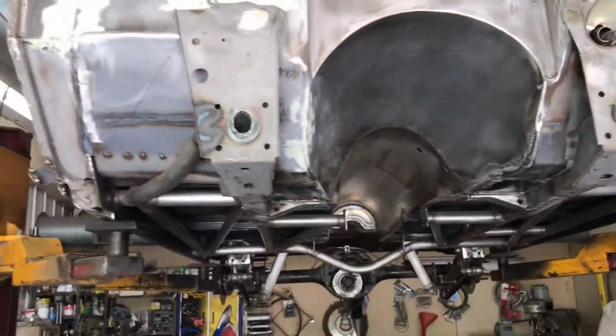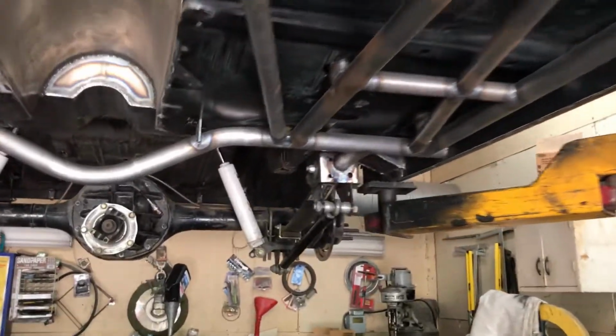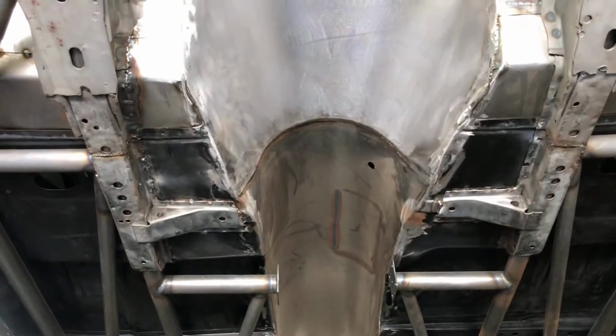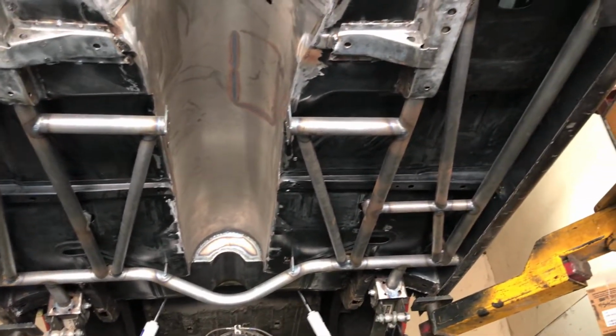All right, so this is what we got. I just blew it all off. We cleaned those two wheel wells off, ground them down as good as we could get them. Blew this all out. Now you get a look and see what the bottom looks like. Pretty cool.